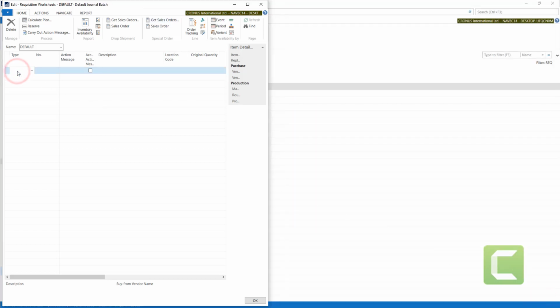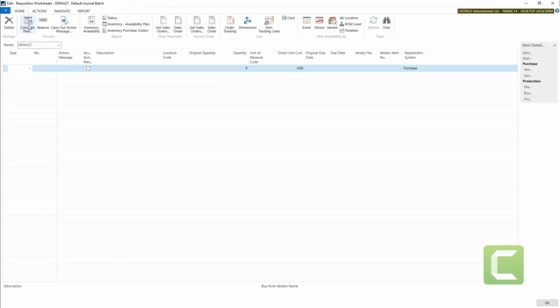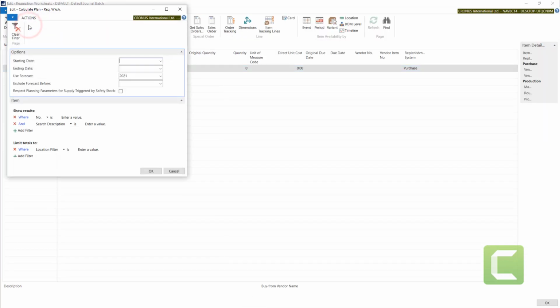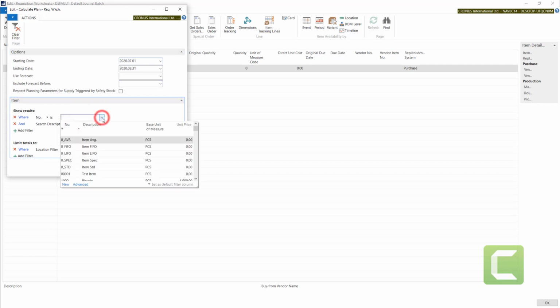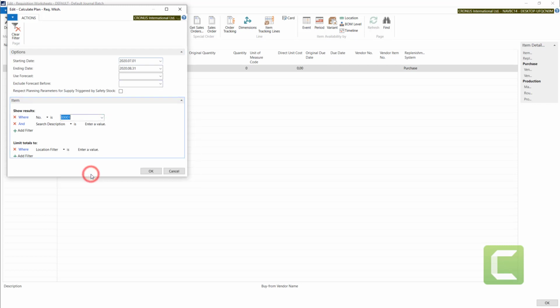Now we will use the calculate plan function. I will take 2 months for this planning as a period. We will not use forecast, and I will just pick our item for this planning.